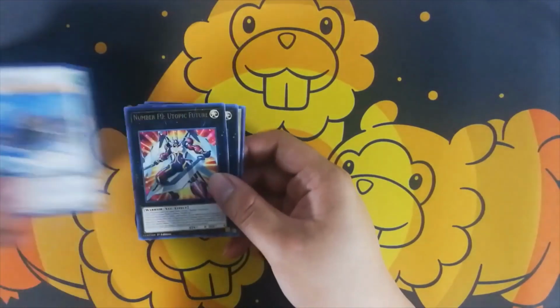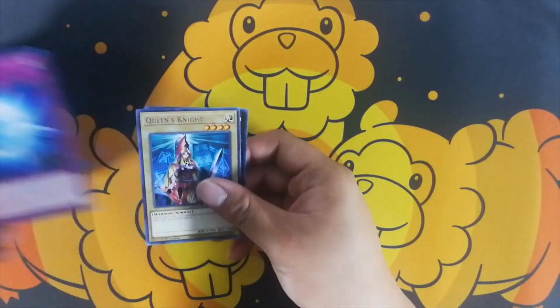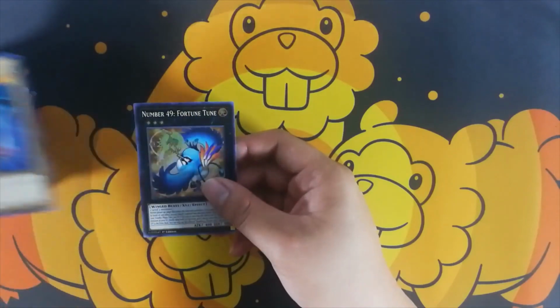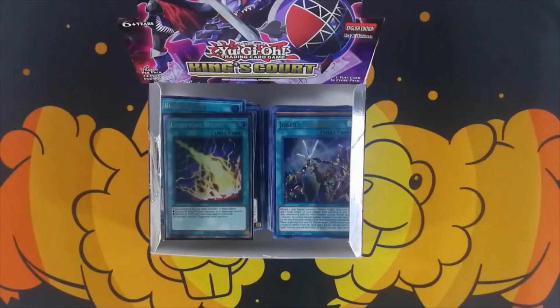Majestic Dragon, Cloud Castle, Future, Utopia, Eternal Bond, Queen's Knight, and wrapping it all off, 1 Fortune Tune to finish off the set. And that's going to wrap things up for this box opening.